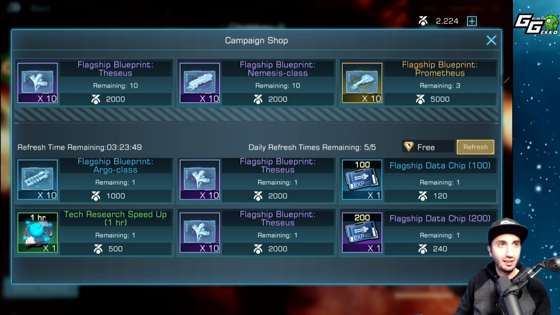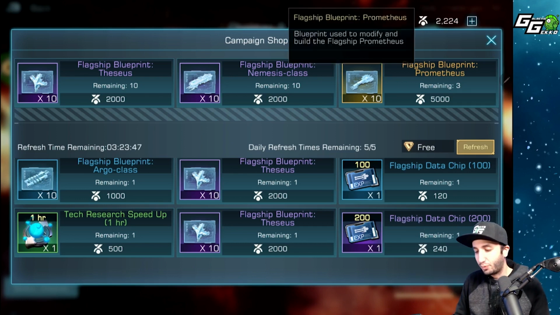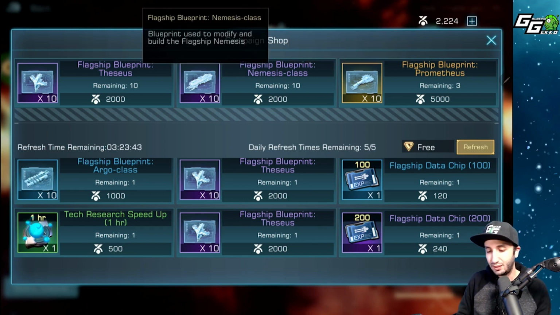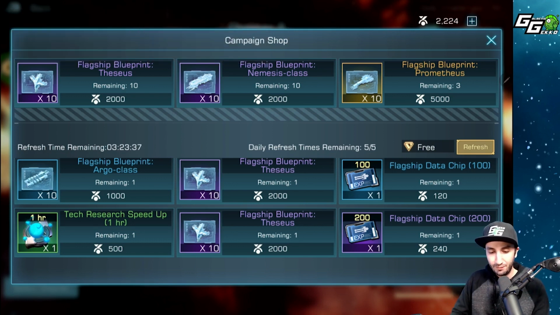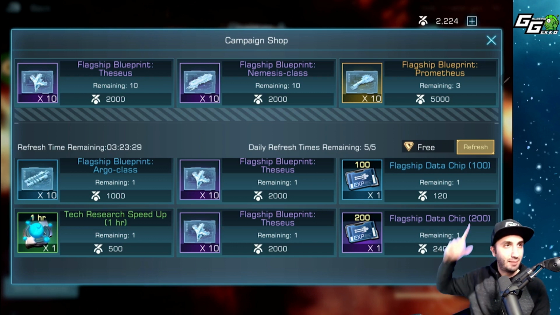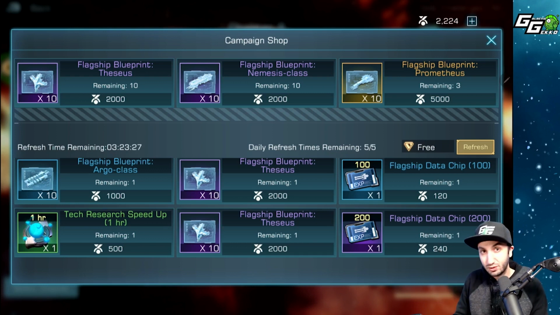So you can see right here, you can get the Prometheus, 30 of them for 15,000 credits. You can also get 100 of the Nemesis class, the flagship, the Theseus. And I'm assuming that this updates every few days or whatever it is. You have free refreshes for the bottom, so you can get some blueprints out of that as well. But the top ones, I believe, update every week or something like that. So this is another way you can get flagship blueprints in Infinite Galaxy.